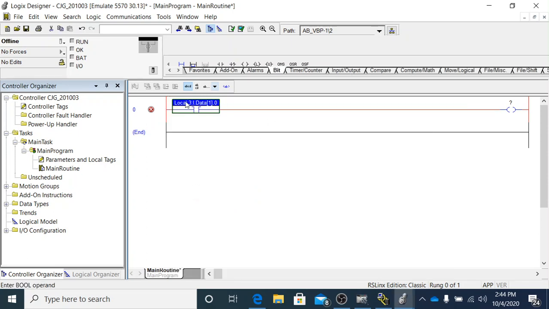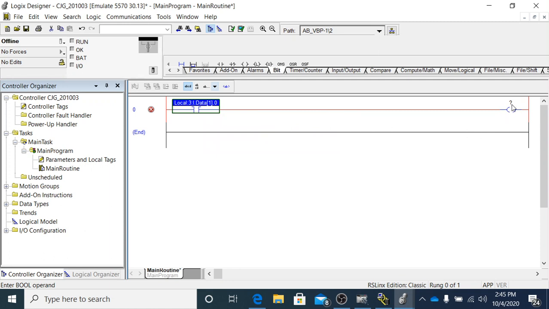So anyways, this right here is what it's going to look like, except in our class you're not going to see a number in brackets here. That's only because there are 2 elements to this word, so you won't be seeing that. Yours will say Data dot and then whatever bit number you're going to be at. So don't get that confused. We'll go through it in class and you'll see. This is just showing you how to get instructions and how to name those instructions for what you're going to be monitoring.